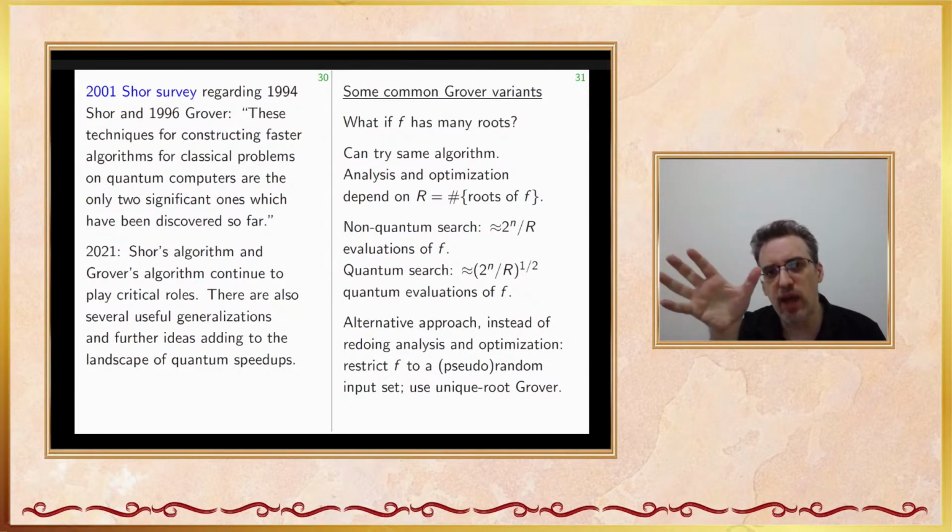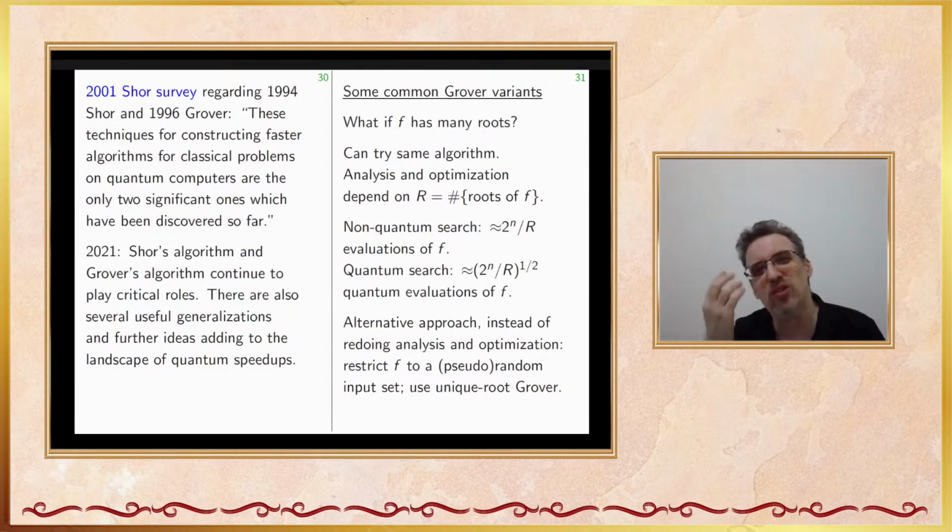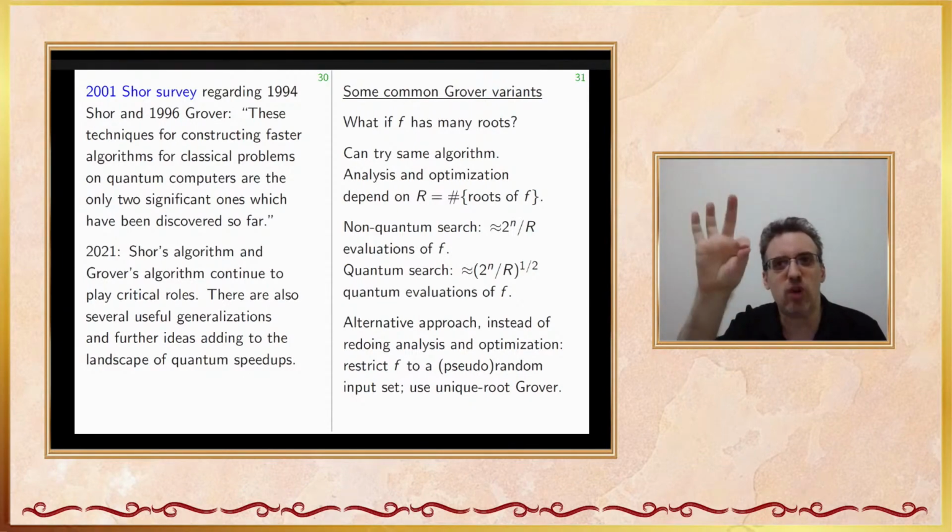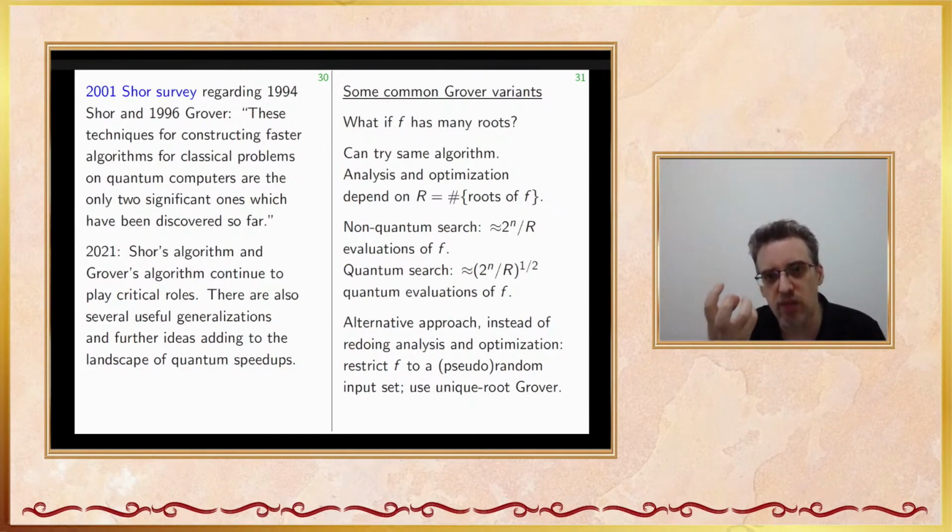The function that we have with many roots, suppose we look at it on only some of the inputs. You just pick some random set of inputs. Well, how do you represent a random set of inputs? Maybe you start at this point and bounce around in a certain direction, or maybe you encrypt a certain set of inputs to make a pseudo-random set of inputs. This tends not to be a big deal. Then you just try that limited set of inputs, the function restricted to that limited set, and then apply original Grover to that function.